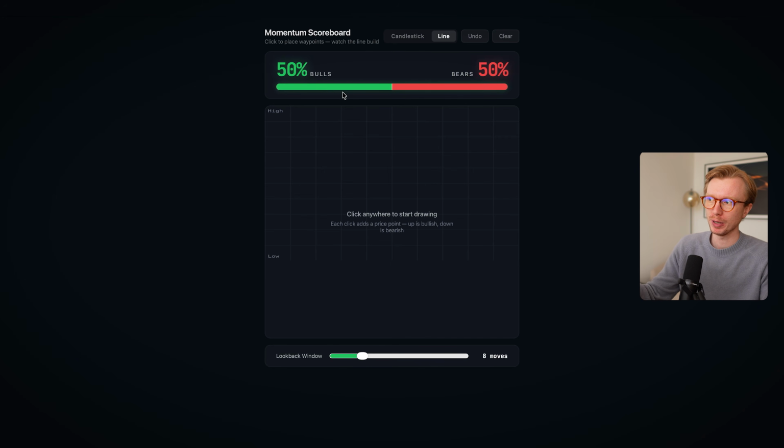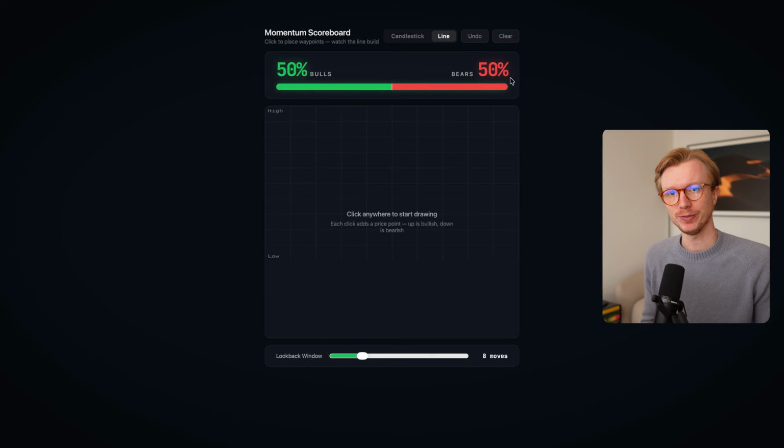In the example I just showed you, I know I mentioned a lot about percentages and we're not always just bullish or bearish. I want to make this very clear through a scoreboard. So the momentum scoreboard, this is the way I see it. What is important to understand is that the market going higher or lower is always a battle between bullish and bearish. So for example, here I have a momentum scoreboard where we might be 50% bullish, we might be 50% bearish at that moment in time.